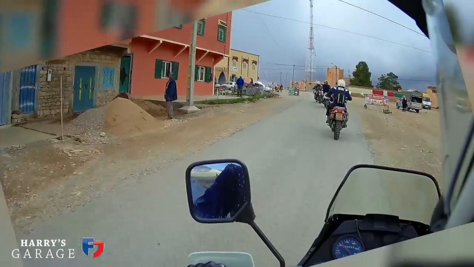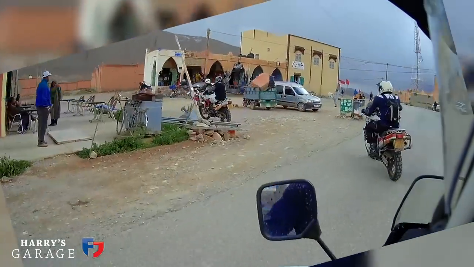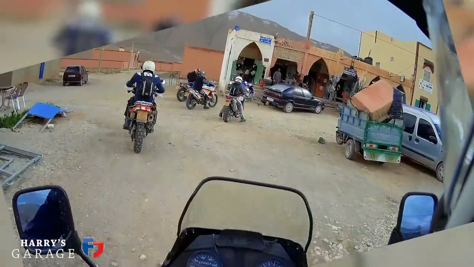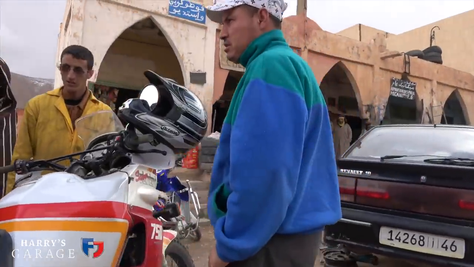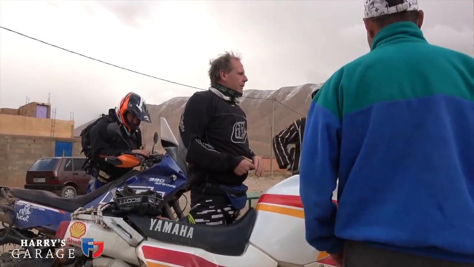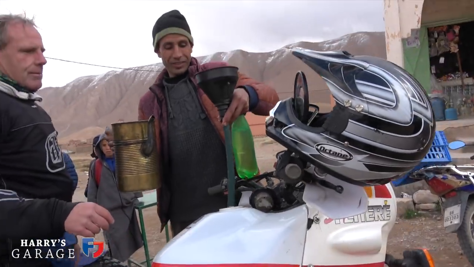Sans plomb. There's a fuel stop. As I say, this isn't your regular fuel stop, but this is how it works out here. Yep, that's the local garage. How much? 5 litres. 5 litres? Right, this is how you buy fuel.